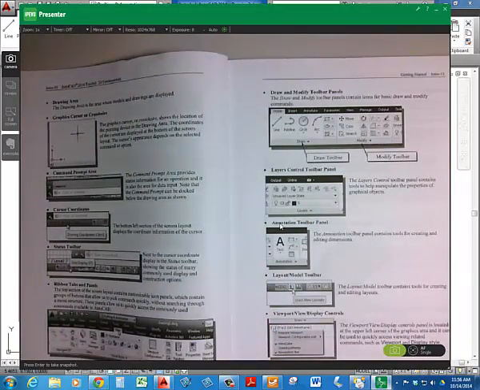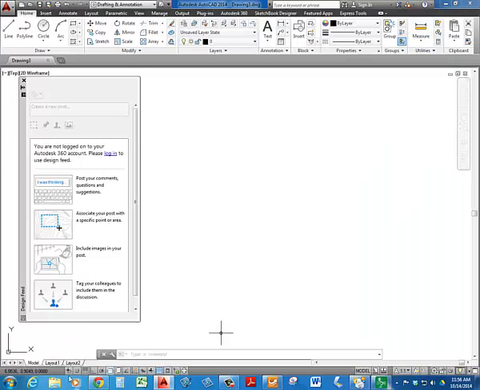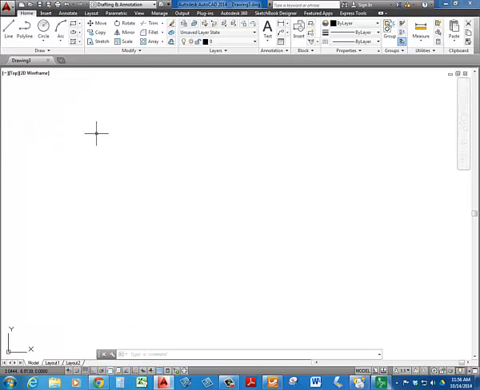Your status toolbar at the bottom is very important. Okay, see these down here at the bottom? There are toggle switches where you can turn things on and off. Okay, if you get this thing up, you can just exit off. Your design feed, it's called. We don't need to use that right now. Okay, so down here, now that I've switched back to drafting and annotation, mine looks more like yours.